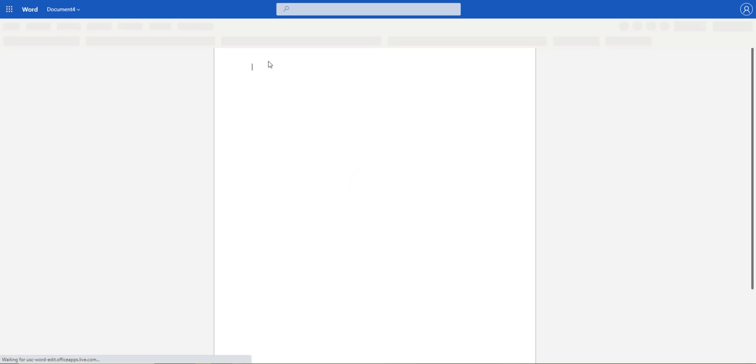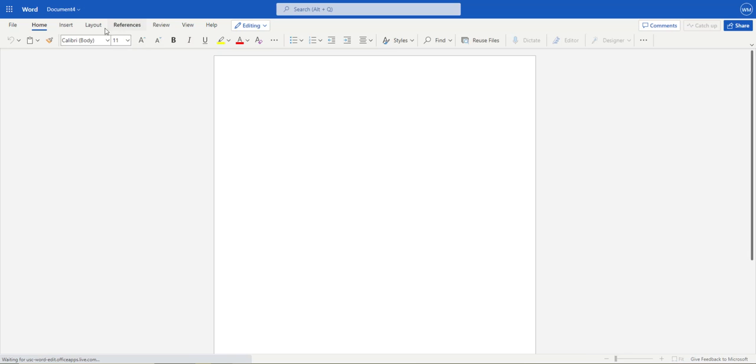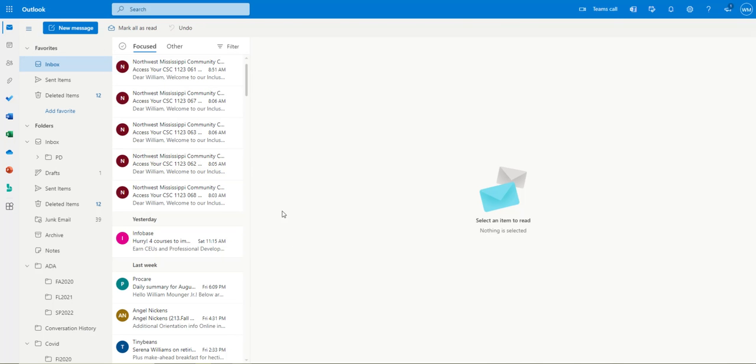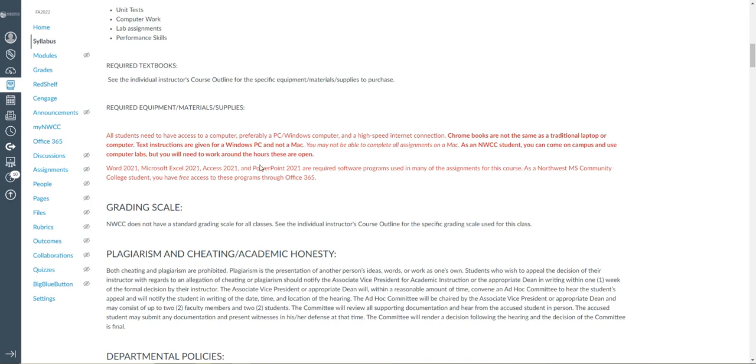If you take a quick look, you'll see, ta-da, it has a fraction of the options that the full version does. This is really designed just to maybe open a document you did in Word, or do some quick editing and typing up. It is not designed for you to actually do this class in. So keep that in mind. You need a PC or a Mac. Honestly, preferably a PC, but the Mac software still has everything you need for this class.